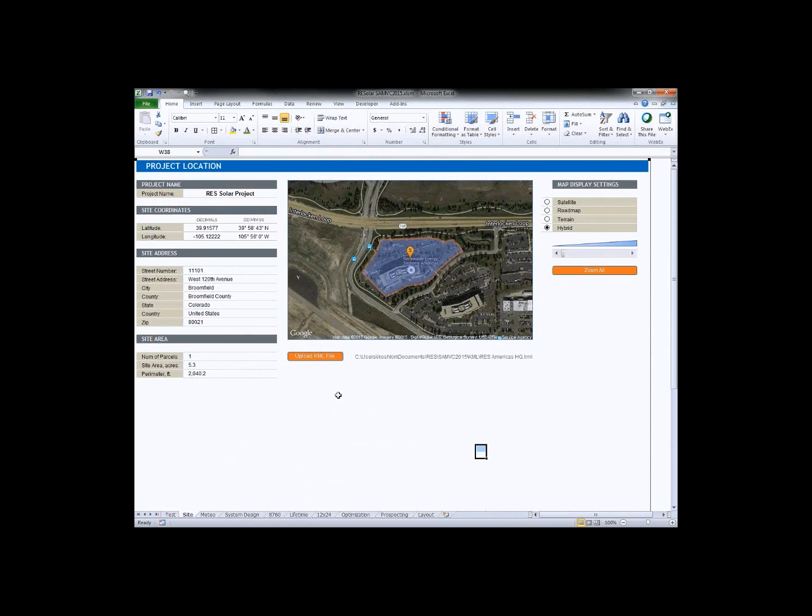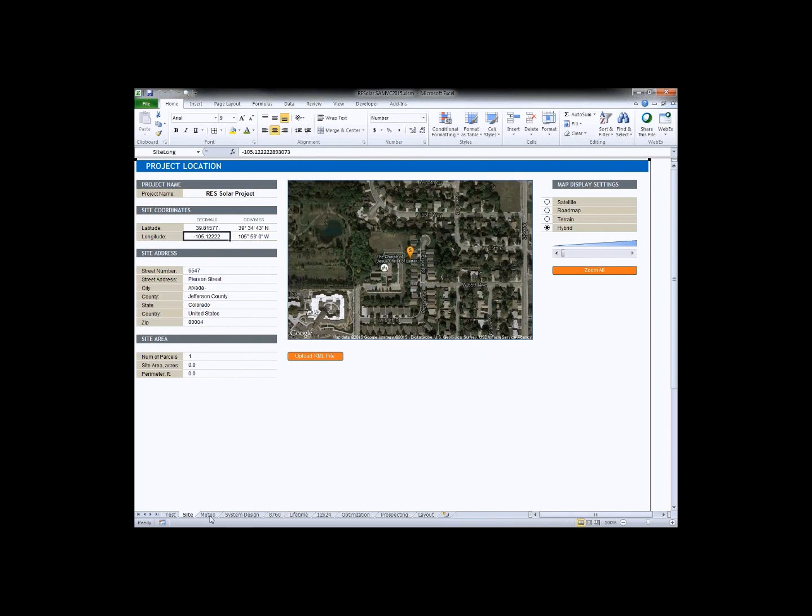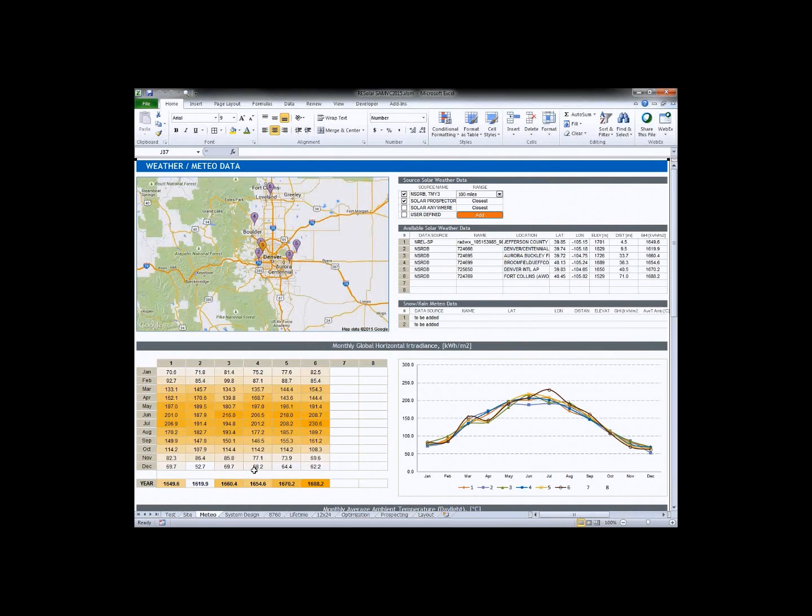First of all, you can specify the project location by entering the coordinates. You can quickly change the location as desired, or you can even upload a KML file to give the specific location of the site. Following, based on the specified location, using the weather file reader module from the SAM SDK, this tool analyzes all the available weather data sources closer to the site location.